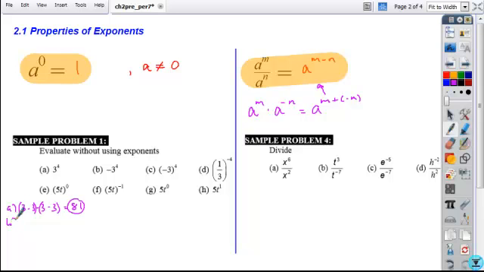Okay, what about B? When we look at B here, the base was very clear. The base was a 3. What's the base in this second example? The base of that power 4, is it a 3 or a negative 3? It's just a 3. Okay, so the base is the number that's going to be repeatedly multiplied. If there's no grouping symbols around it, the negative simply indicates change of sign.